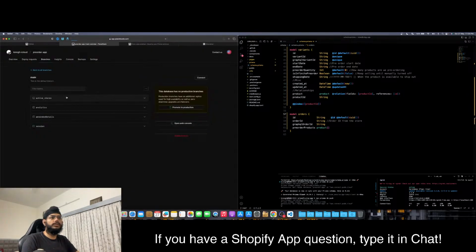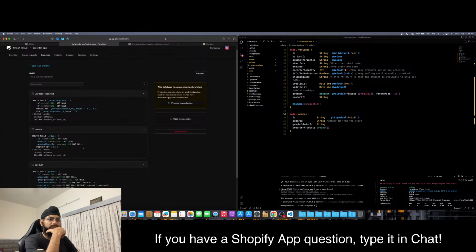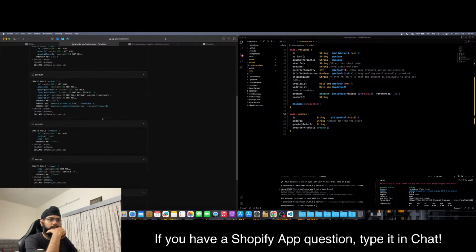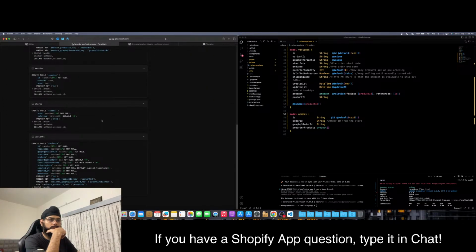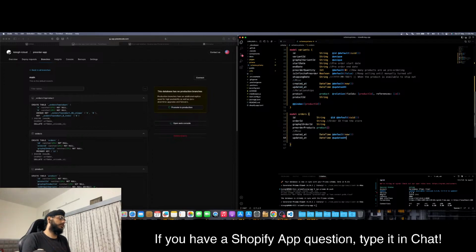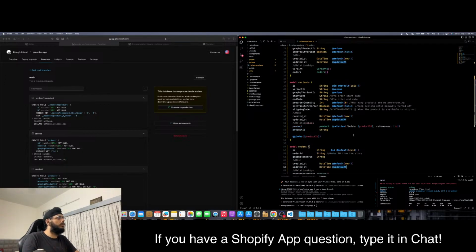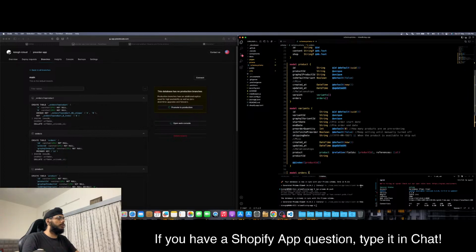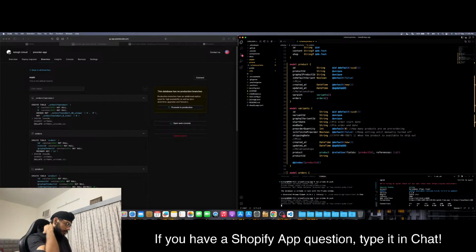So if I open this up, yep, it auto creates this, orders, products in. Yeah, so even for this, I can just have these miscellaneous relationships. Yeah, we are good to go.